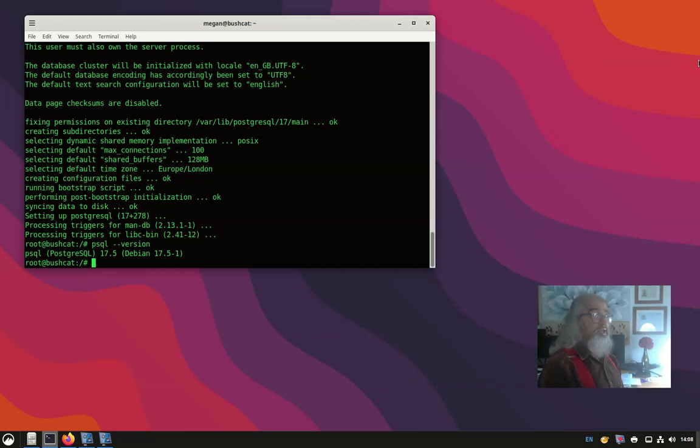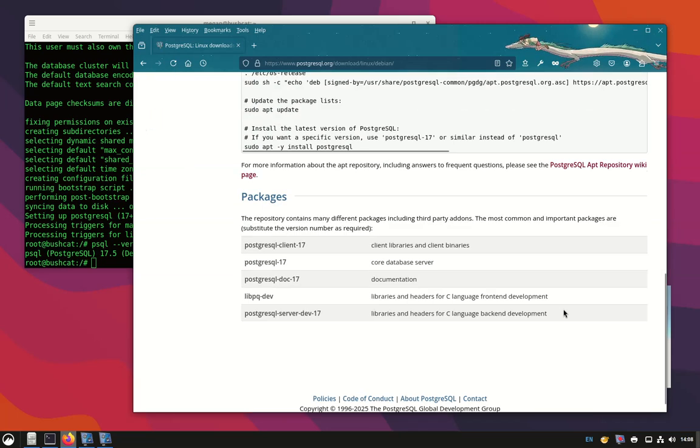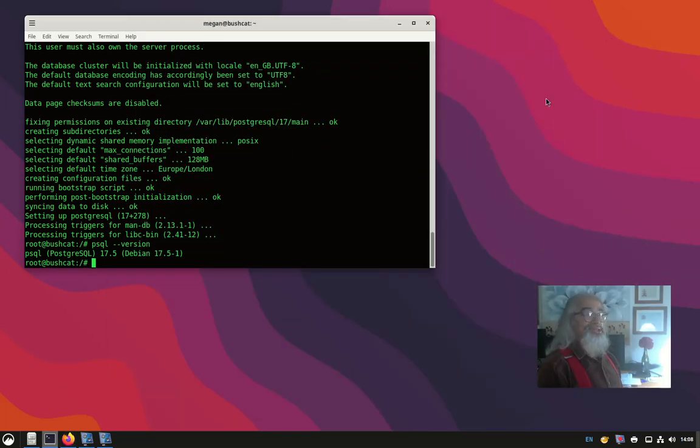It's 17.5, and that's the exact version that you've seen in here. So PostgreSQL 17 is installed, but that is just a drop in the bucket. There are a lot of things, and it's not going to work, so you're going to have to stay with me and follow the lecture all along.